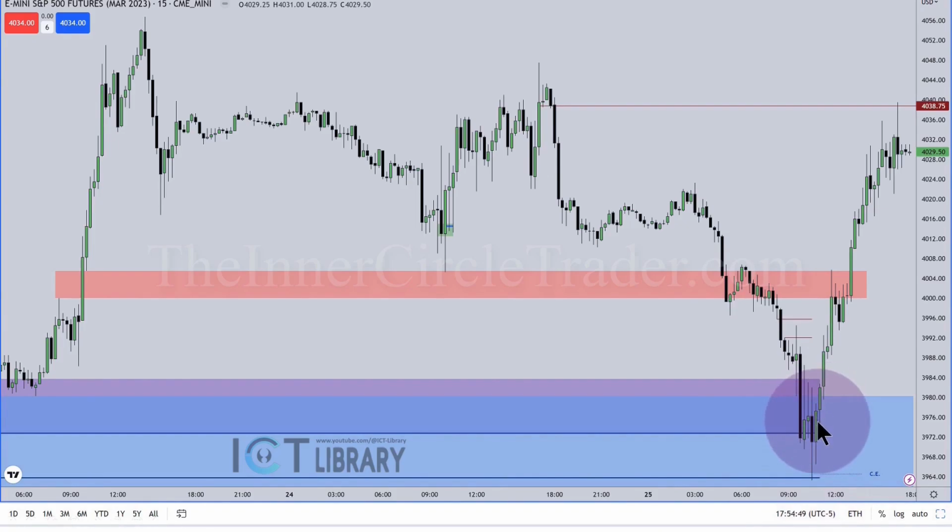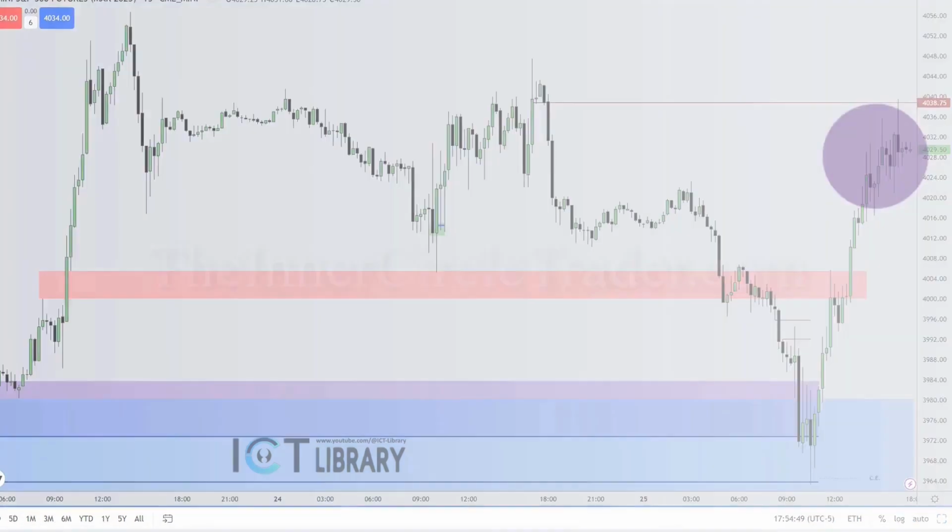Then we consolidate here, create a fair value gap, as I mentioned, live on the 1-minute chart. And then rallied up. So notice also this SIBI, project that through. And you can see we come back down into it and consequent encroachment once more. Bam! The rally's up. Takes out buy side here. Digs into the last up close, little change in the state of delivery here. Let's drop into the 5-minute chart.